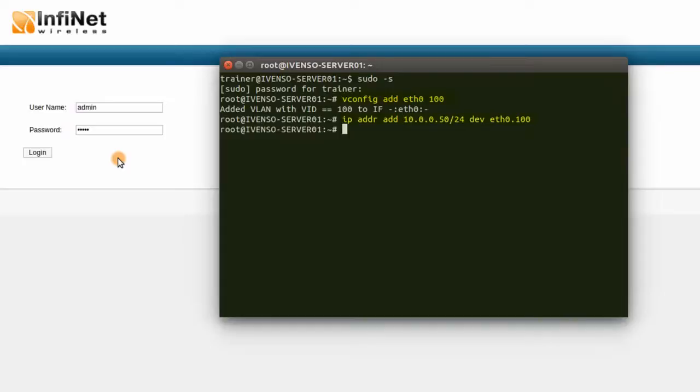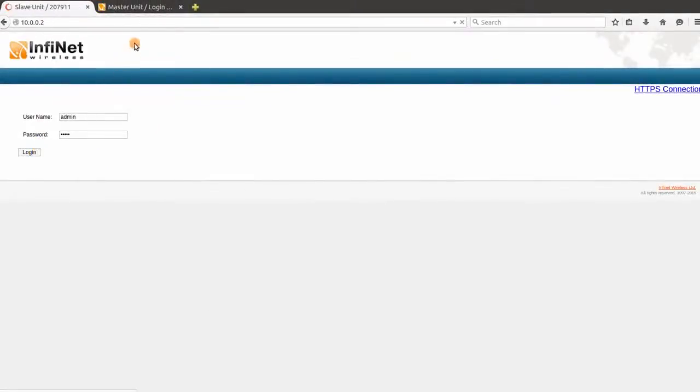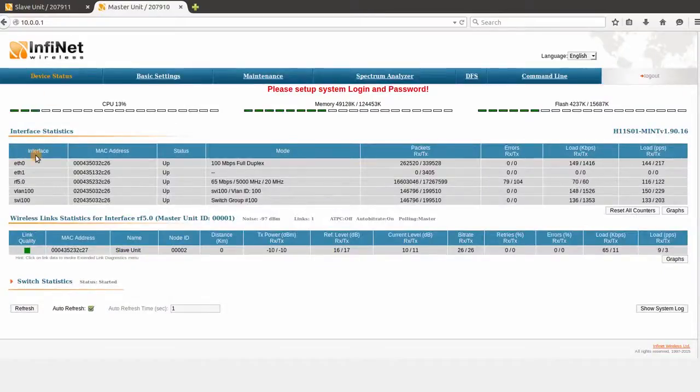The VLAN is set, and we will try now to access both the master and the slave units from the backbone server connected to the master unit. The connection is allowed as expected.